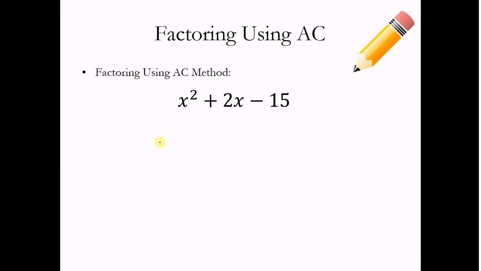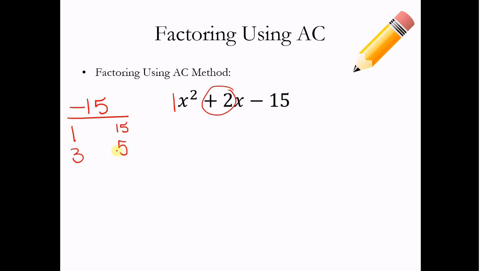Let's try this last one. So we need an AC of 1 times negative 15, so that would be negative 15, right? What two numbers multiplied will give you negative 15? Well, one of them's got to be positive and one of them's got to be negative, right? Kind of makes sense because we need a negative. So let's write this. I got 1 and 15, 3 and 5, right? Those are the only two that we can think of. No way can I make 2 out of 1 and 15. But I think I can make 2 out of 3 and 5.